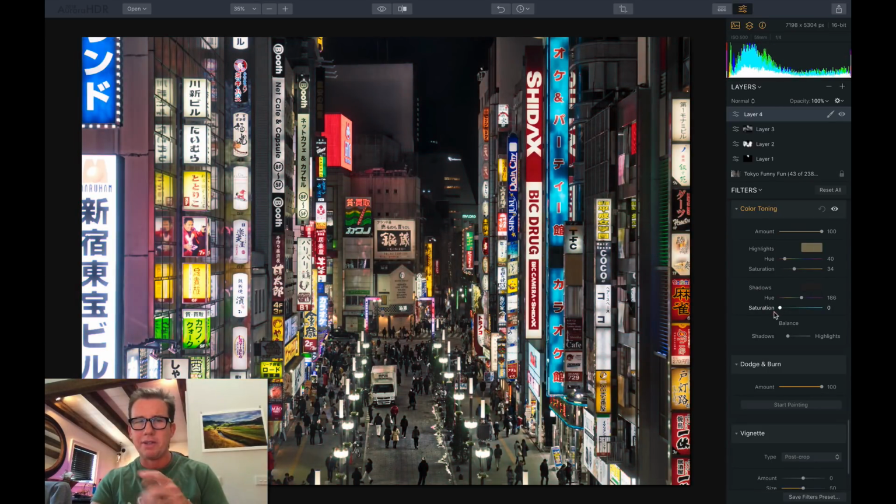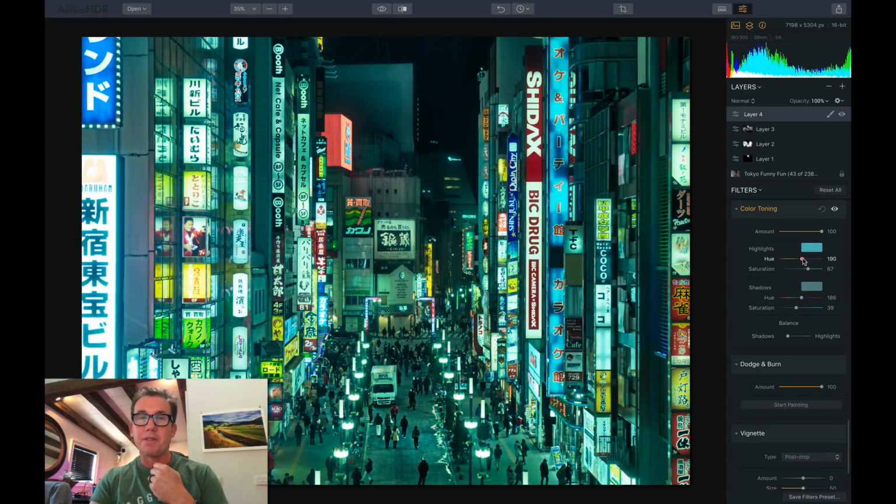You know, not down to zero, because that's how it was. I'm gonna bring it up just a little bit, okay? Kind of has a feeling like it's a cool city, right? The cool city lights are making a kind of bluish shadow in there. And then of course this is the highlights. Okay, I can really amp this up. This is a little more subtle, so I could probably go a little higher with this one.